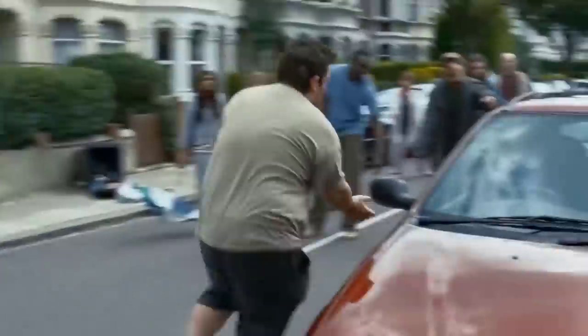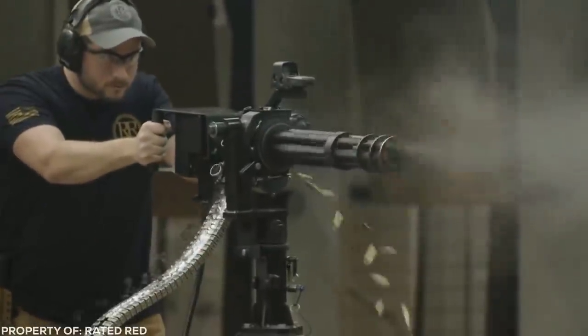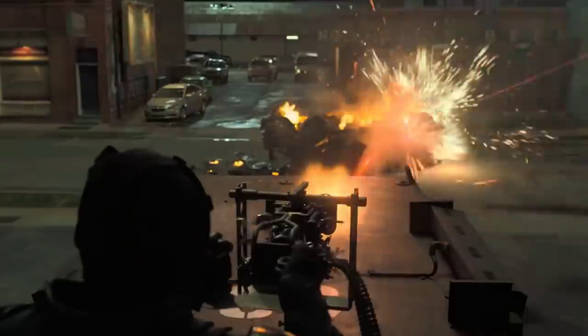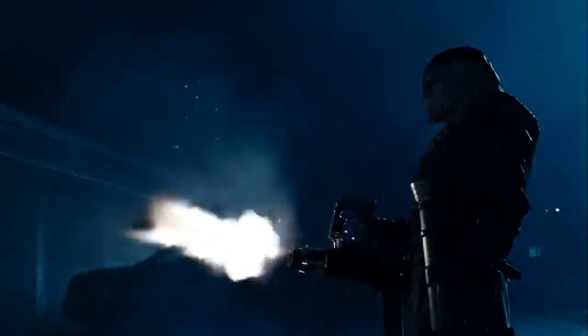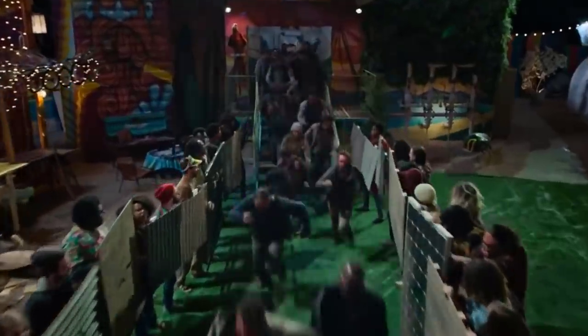Mini Gun. Alright, so worst case scenario — your neighbourhood is being entirely overrun by zombies and you didn't take any of the other precautionary tips we've talked about. Well, when hordes of zombies are shuffling towards your last bastion of defence in insurmountable numbers, there's definitely no better way to even the odds than with a mini gun. Don't let the name fool you — this thing is anything but small. Mini guns are rotating bullet blasters that can fire a blistering 2,000 to 6,000 rounds a minute, making quick work of even a town-sized amount of undead. While you've got to take out the brain to finish off a zombie, if their legs and bodies are detached they're not a threat anymore. With so many rounds you're sure to get at least a few hundred headshots. Without a doubt, anyone smart enough — or maybe crazy enough — to have a mini gun is going to be the surefire sole survivor of a zombie apocalypse of any scale.